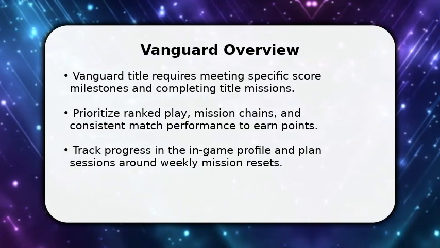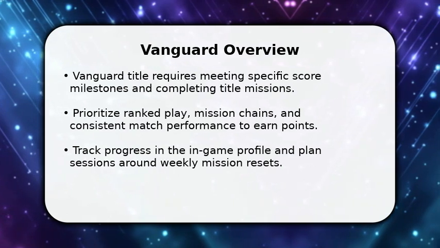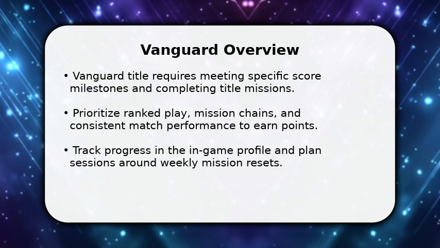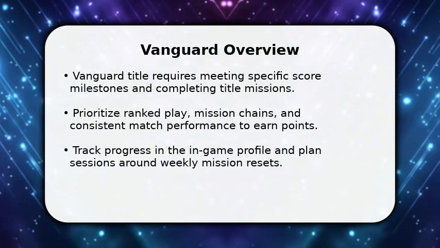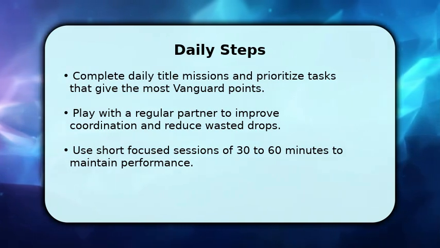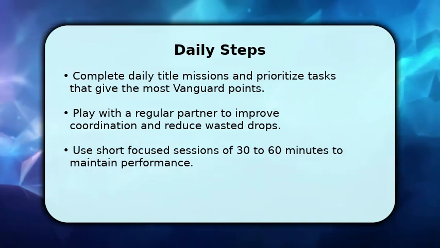Manage playtime to avoid burnout, and review match replays to fix mistakes. Balance aggressive looting with safe positioning to build steady Vanguard progress over time. Begin each session by checking active title missions and prioritizing the highest point rewards for Vanguard progress.